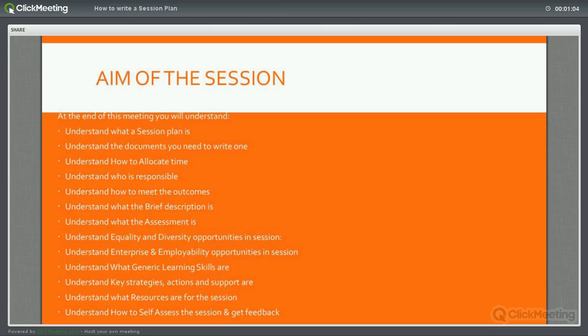You'll need to understand equality and diversity of opportunities within sessions, enterprise and employability opportunities, and what generic learning skills are. You'll need to understand key strategies, actions and supports, what resources you'll require, and how to self-assess the session and give feedback.